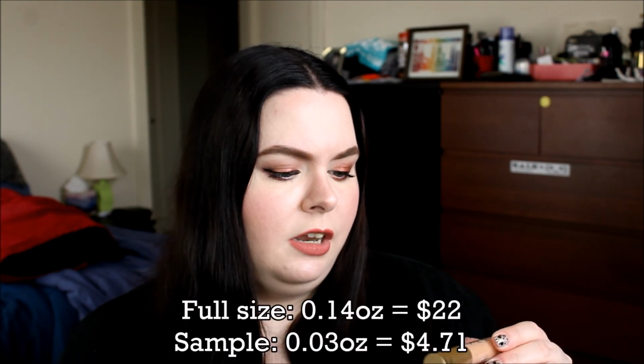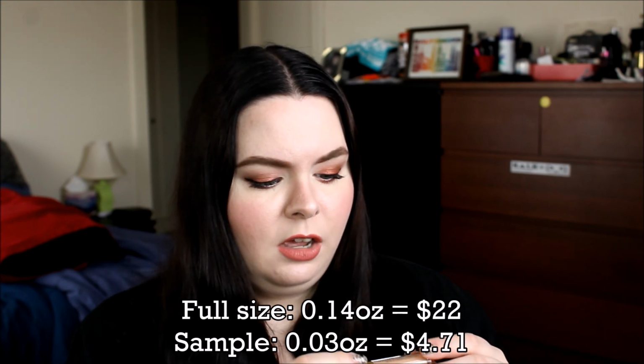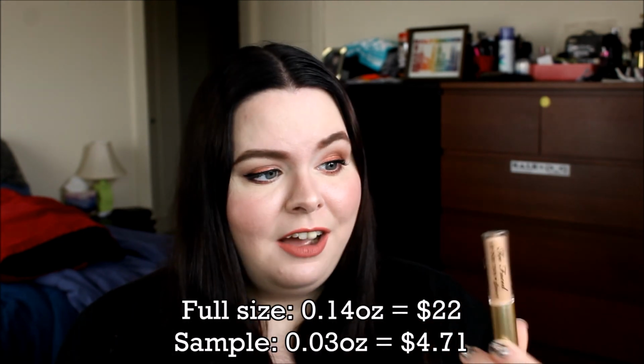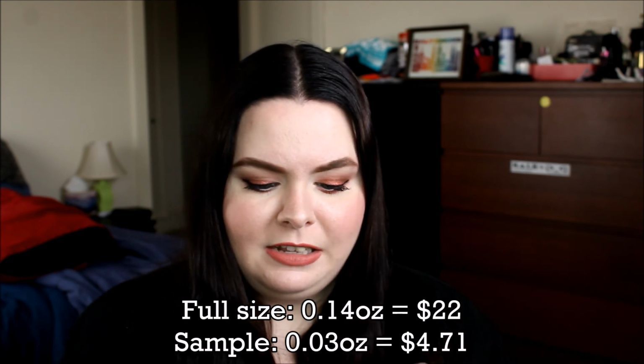Let's see, the next thing here is in a tube. This is from Too Faced. It's the Lip Injection Glossy in Milkshake, and this is 1 gram or 0.03 ounces. Not really into this color. It's like a very yellowy nude, and it's got a bunch of gold glitter in it. So I'm not gonna swatch this right now. I might end up putting this up for swap, because I'm not sure about this. And I've heard mixed things about this lip injection formula and how it can burn, which is not really what I want when I'm putting on a lip gloss. So I'm gonna look up swatches and see if it's something that I would wanna keep. It's a very small amount of product, so it would be easily panned. So I don't know, we'll see.